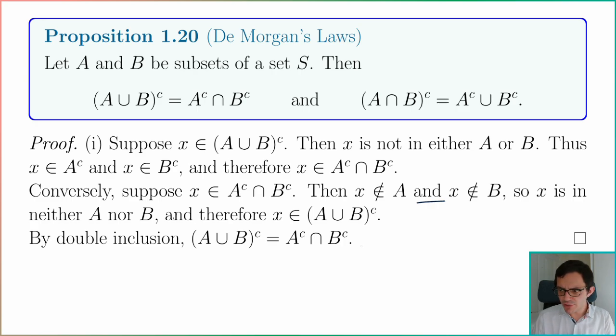Following these things through with this mix of sets and logic is not my favourite. We're going to see a more streamlined proof in a future chapter when we get down to some logical notation. But we're also going to see a proof using truth tables in the next video. So if you'd like to see something a bit more systematic that gives you a way to prove things like De Morgan's laws or the distributive properties we were just looking at, then you might like truth tables, which are coming up in the next video.